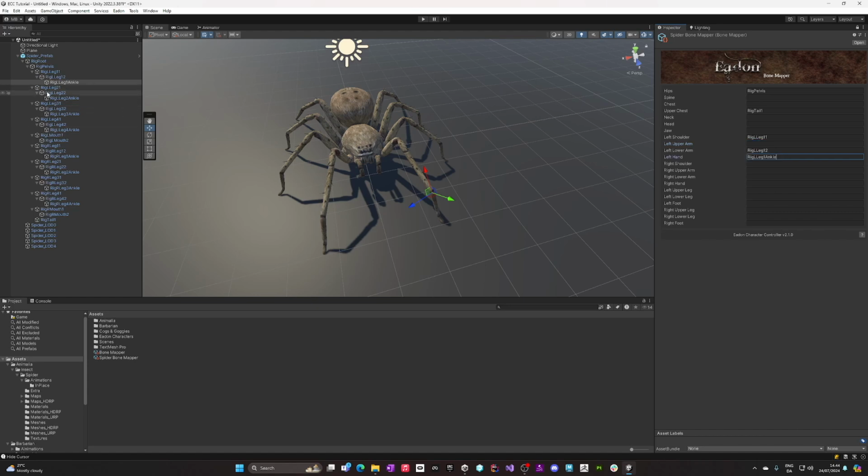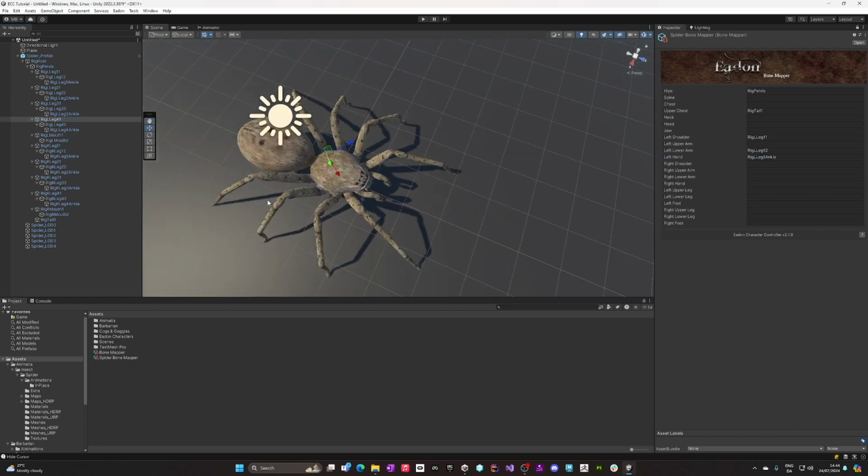Then we will grab this as the left leg, then we will grab this as the right arm, and this as the right leg.